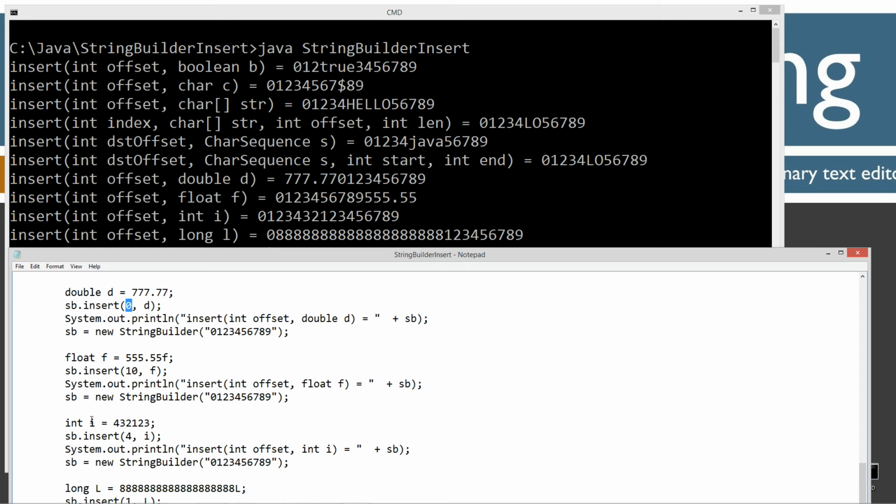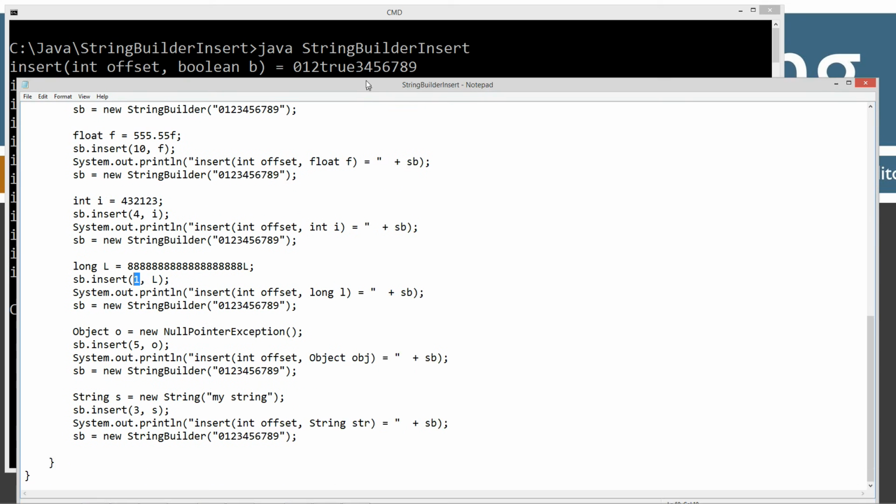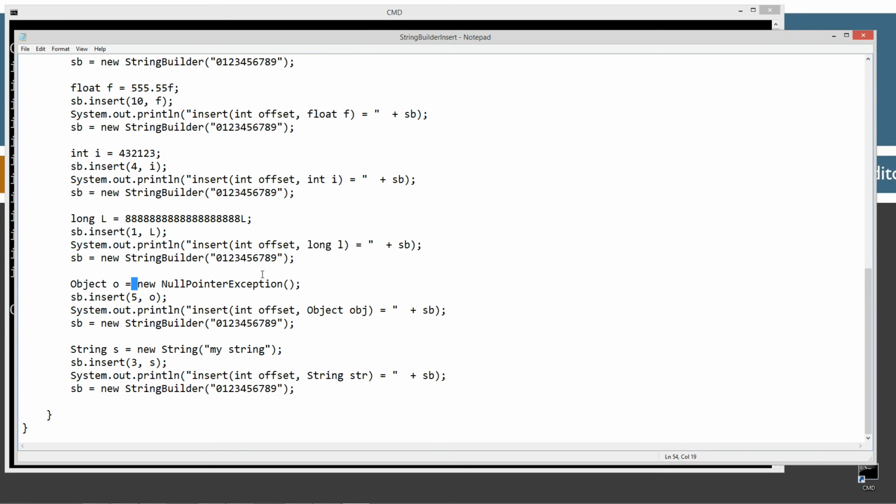And then this particular int I, I'm just doing 4, 3, 2, 1, 2, 3, right? And that basically, and putting that at the 4th one there. So 0, 1, 2, 3, 4, 3, 2, 1, 2, 3, 4, 5, 6, 7, 8, 9, right? And then long here, right? Long, I am just putting this one here after the first character, right? All the way up there, and then that displays that right there. All right, now let's talk about the object, right? Two of the overloaded methods left, and then we're done here.